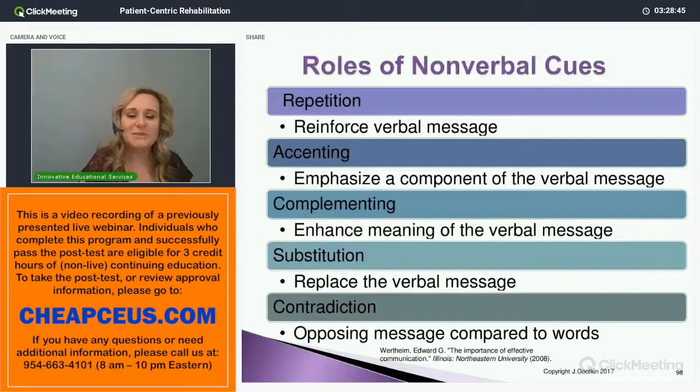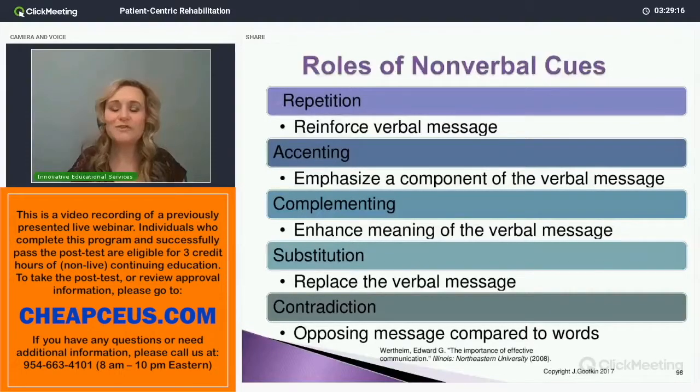We're going to take a look at some nonverbal cues and see if you can pick what is a real versus a fake smile on a patient. So let me just copy something here. And we're going to see if this is a real or a fake smile that this patient is demonstrating. I'm going to copy a link here, and you will see it appear in the right-hand side of your window momentarily. Let me click this up.